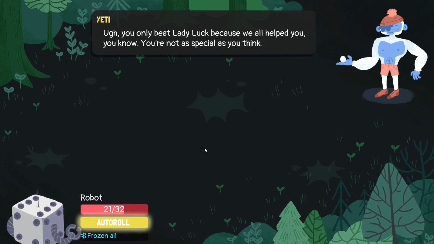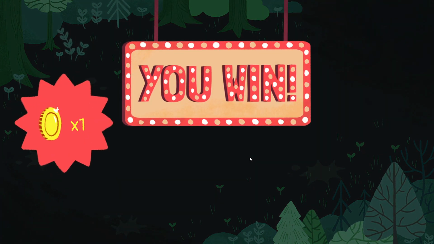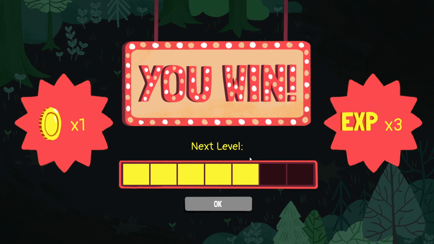We all helped you. Yeti's a jerk. What was that crap, Yeti? Everybody else in this game is awesome and supportive, except for you, Yeti. Get out of here with that garbage.